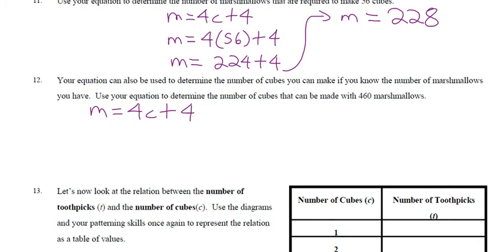It makes no sense. But if you write m equals 4c plus 4, and then you write m equals 4 times 56 plus 4, if you know what m and c are, it starts to make sense. Okay, what goes in for what? So 460, what are we solving for? C. What's our first step in solving? What should you do? Subtract 4 from where? Both sides.